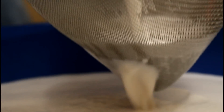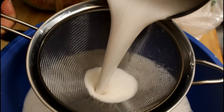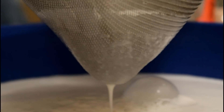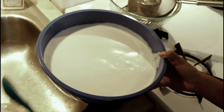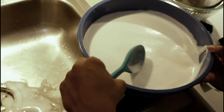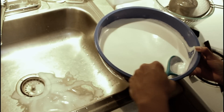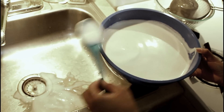Pour the milk through a strainer into your bowl. You want to make sure you're not squeezing any of that foam through your strainer — just go ahead and get rid of it. Use a spoon to skim the foam off the top of the milk. You do not want this in your milk, guys — it's going to make it go bad faster. It should last you about three to five days, so make sure you get as much of that foam off as possible without wasting any milk.